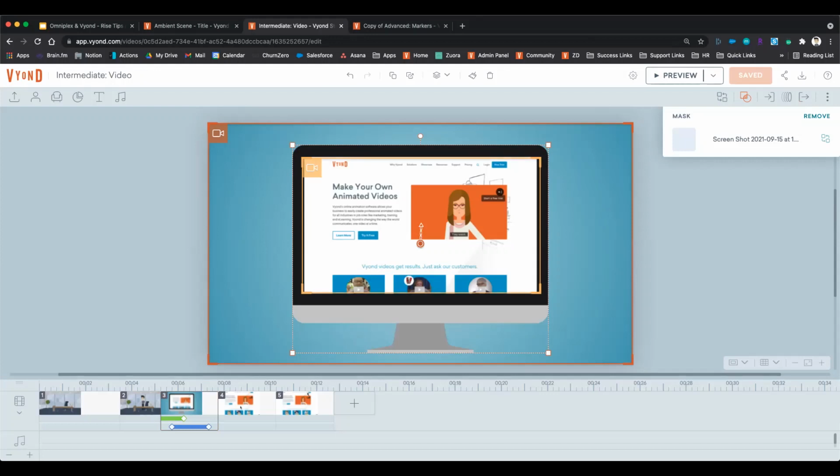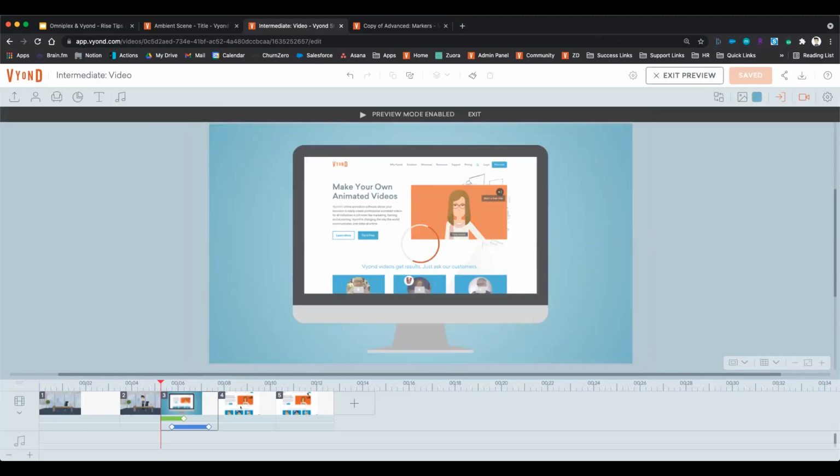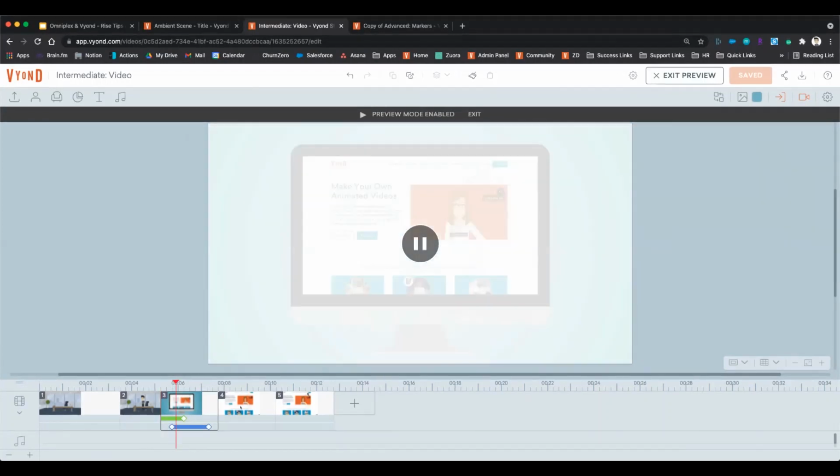So it looks like the monitor is showing the website. I then made use of our camera tool. This is another one of the marquee features of Vyond, the camera. It allows you to adjust what the viewer is seeing, and it's represented by these boxes. So this orange box is the starting view, and the camera movement to this yellow box, which I'll preview quickly, zooms the camera in and focuses on the Vyond webpage screenshot.